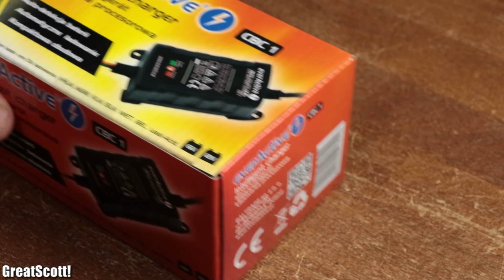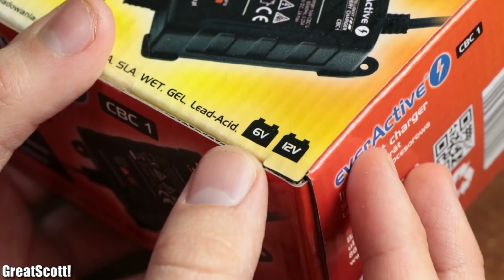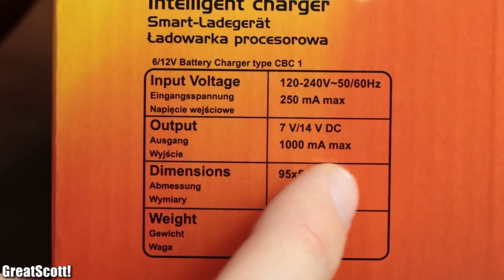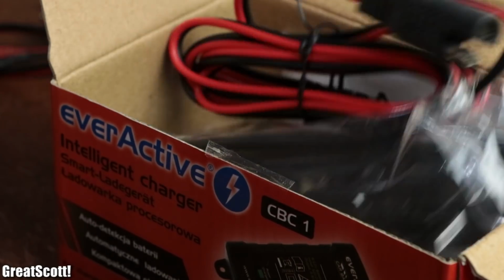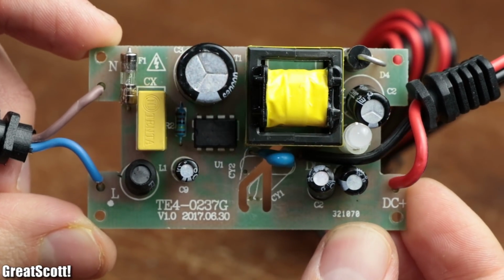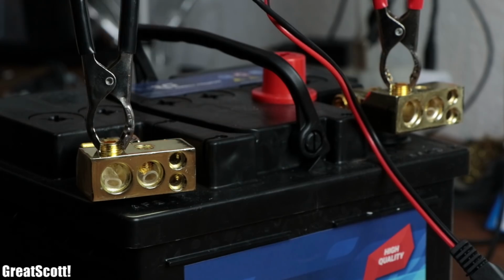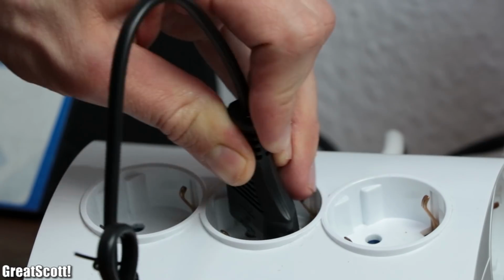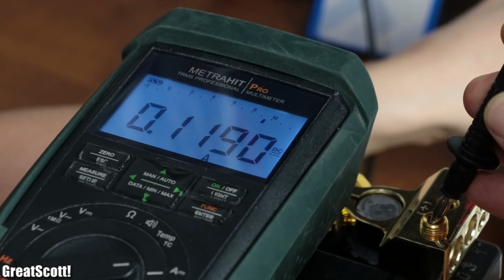To implement this plan, I firstly got this intelligent charger that supports 12V batteries and can output up to 1 amp of current. After unboxing it, removing its enclosure and having a closer look at its main circuit, I connected its output to another 12V battery and hooked up its input to mains voltage. And sure enough, the red LED lit up and the battery started charging with around 1 amp.